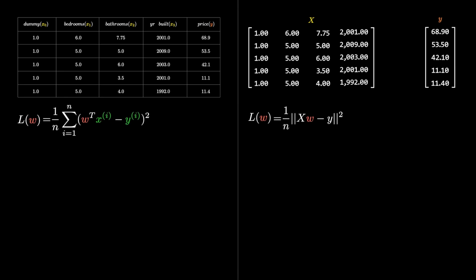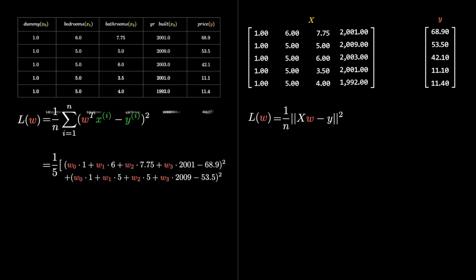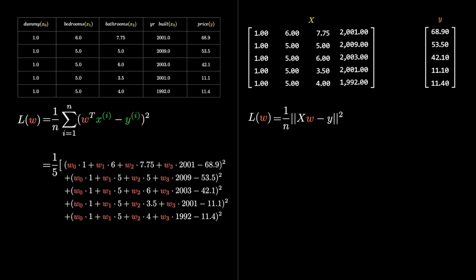All right, let's start from the equation on the left. We have 5 rows of data. For each row, we take the inner product of the features with the W vector, subtract the actual Y value, square the result, and sum them all up. That gives us SSE, the sum of squared errors. And dividing by 5, we get the MSE.